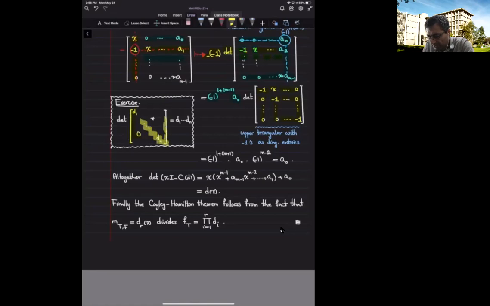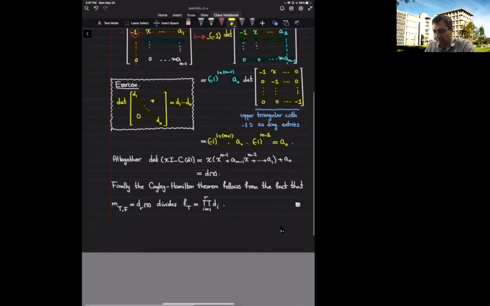If I give you an upper triangular matrix, then its determinant is nothing but the product of the entries on the diagonal. Therefore, the determinant of this matrix is nothing but -1. How many -1s do I have? m-2 of them. So it would be -1 raised to power m-2. And we had already this multiplicative term, so -1 raised to power m. Okay, so it's only about parity. I can write down +1 or -1, doesn't matter. So +1, a sub 0, and then the whole thing gives us a sub 0.